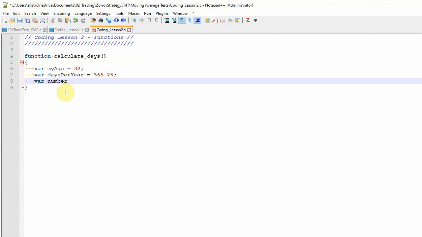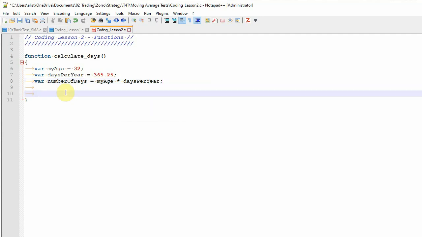Or commonly you'll see something called camel case, so the first letter of the new word starts with a capital. I'm going to say that is equal to my age. We're going to multiply, so the operator for times is the star, which is shift 8 on most keyboards, and we're going to use our days per year variable that we've created.